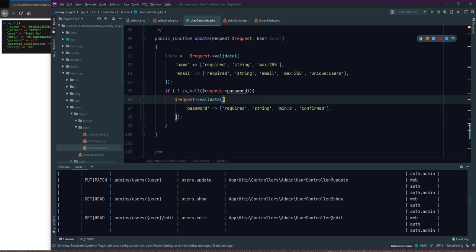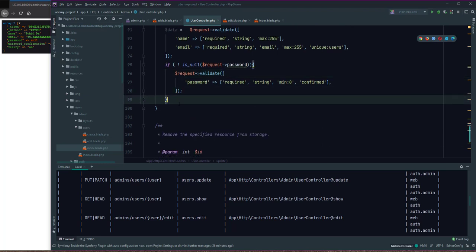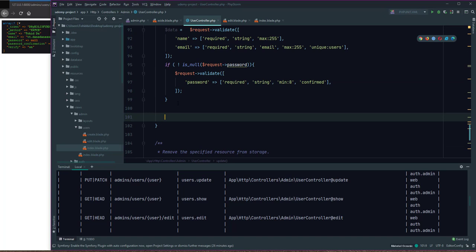If it has password, just say $data password. We can use in this.